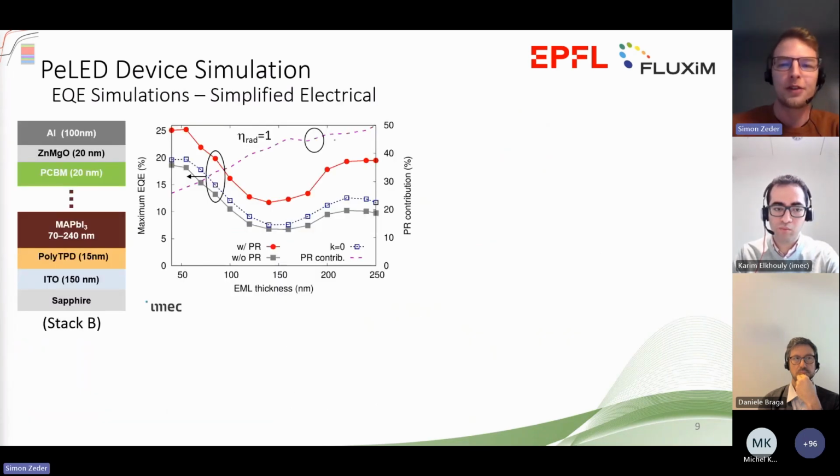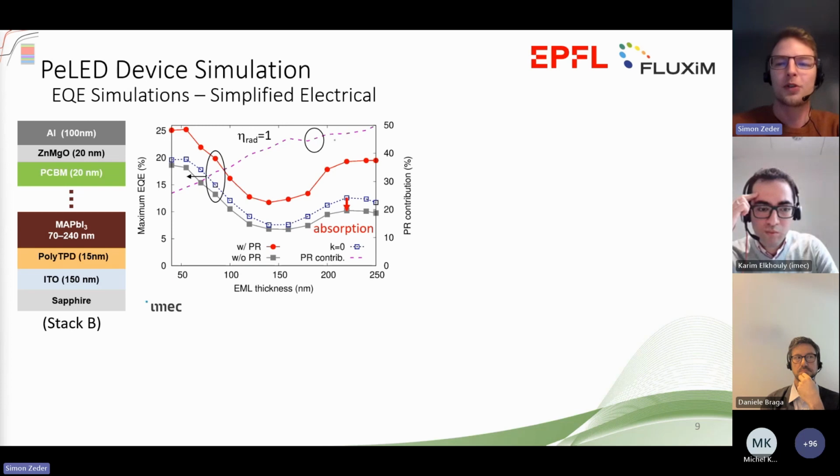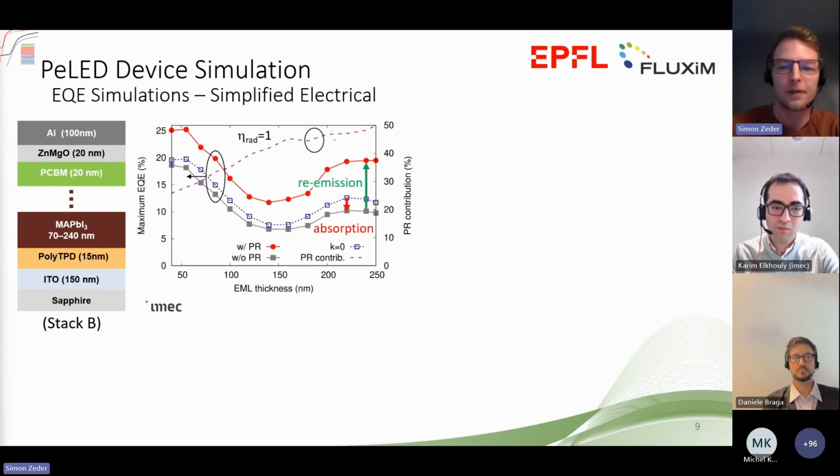So for varying emitter layer thickness and under the assumption of unity IQE, we can compute three different EQE values showing how photon recycling works in the PeLED. The first one is the EQE under the assumption of a perfectly transparent emitter, so without any reabsorption in the perovskite itself, here denoted K0 in the plot. Now, considering the self-absorption of the perovskite results obviously in a decrease in EQE, since some light will be reabsorbed in the perovskite before it can be coupled out. However, now taking into account also the re-emission process, which is basically the quasi-Fermi level splitting enhancement in the electrical model, we had a clear benefit from the photon recycling process.